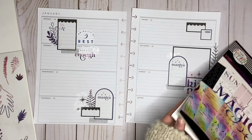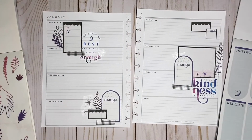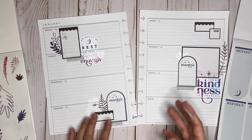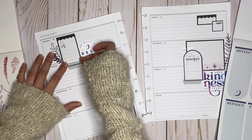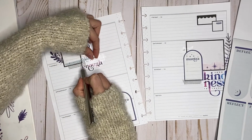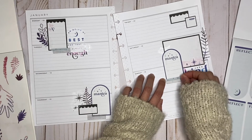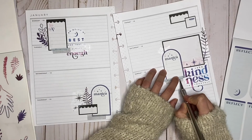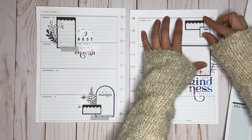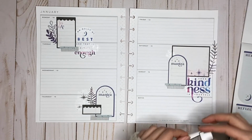Okay, so I have in this bigger book some washi strips. So I think I'm just gonna put this washi in with the clusters because I wanted to put some here, here, and here, but I don't have enough to do that. So I'm just going to layer this with my clusters. Okay, so I got these washi strips, or the washi stickers down, and looking at this, I think I want to move this over here because it's kind of right on top of each other.